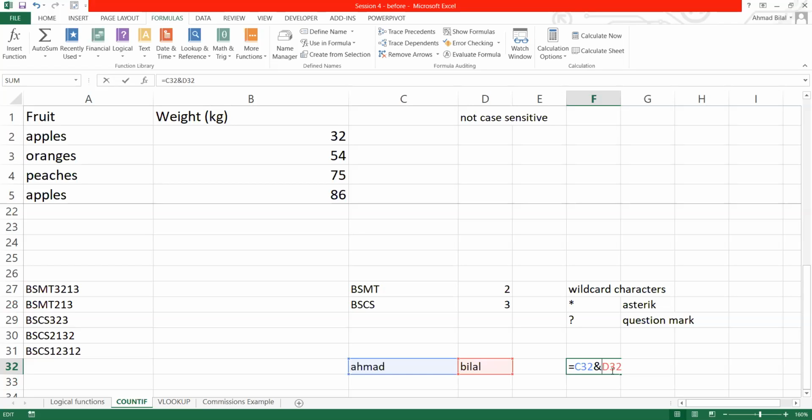ठीक है। सिमिलरली अगर मैं इसमें स्पेस भी ऐड करनी होती, आई कुड से & के बाद, लेट्स से हैव इन्वर्टेड कॉमाज़ के अंदर मैंने स्पेस डाल दी, ठीक है। देन आई कैन हैव अनदर & and then I have D32. तो ये क्या करेगा, C32 था पहले, that was this cell, and I have &, then I have inverted commas के अंदर space, single space, then I have another & and I have this other cell, इन सबको combine कर देगा, and I get this result, Ahmed space Bilal. Right, so this is what the & operator does. अच्छा, so this is what is happening here.